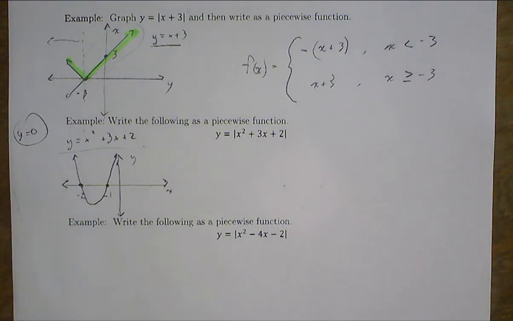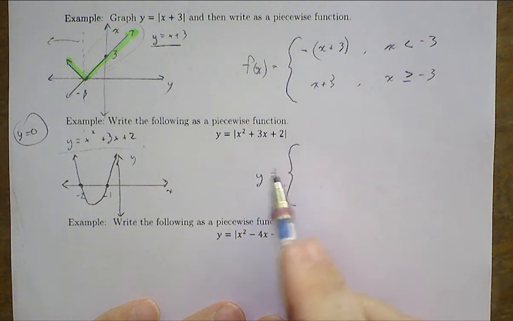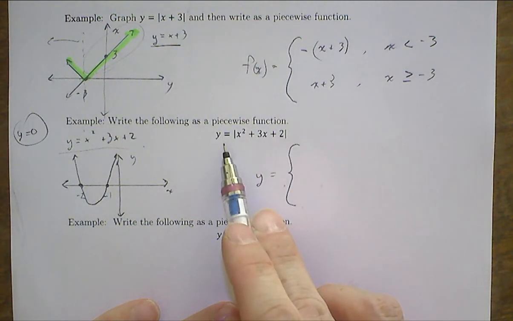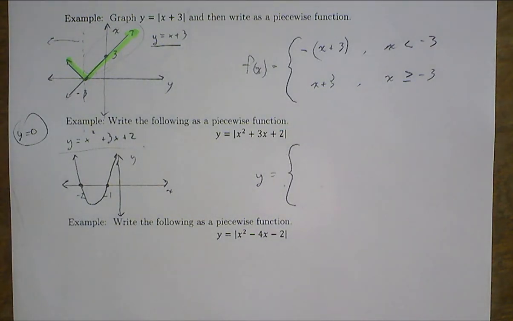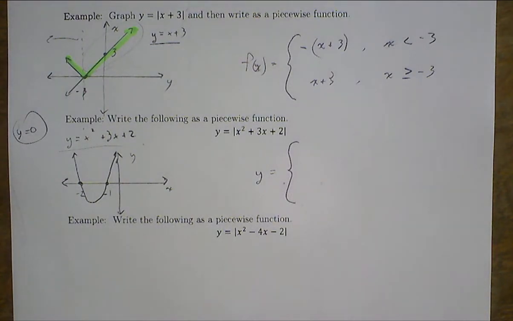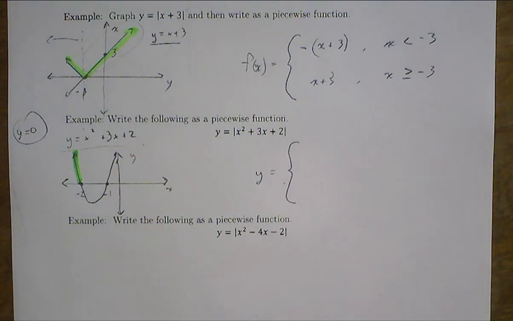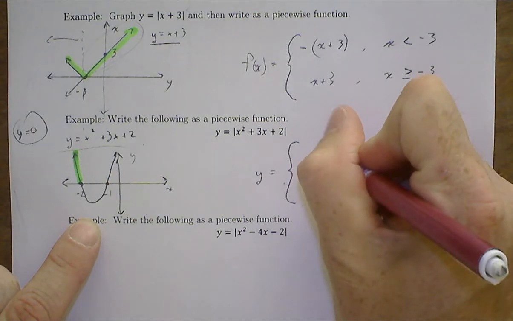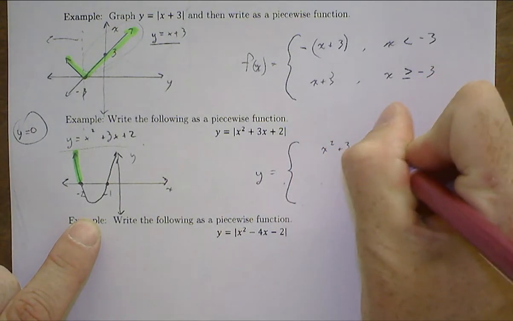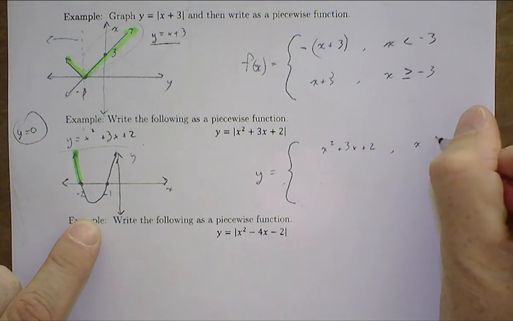Now the absolute value function, I am going to write this in a little bit different way. Now I notice that I've been a little bit inconsistent in my notation, but since my function was y, really this should be y. So we always read functions from left to right. I'm going to continue doing that and make sure that I'm building my piecewise function here. So I notice my function is positive there. I'm going to start with the most left. So my absolute value function stays as x squared plus 3x plus 2, where, I guess, x is less than -2.